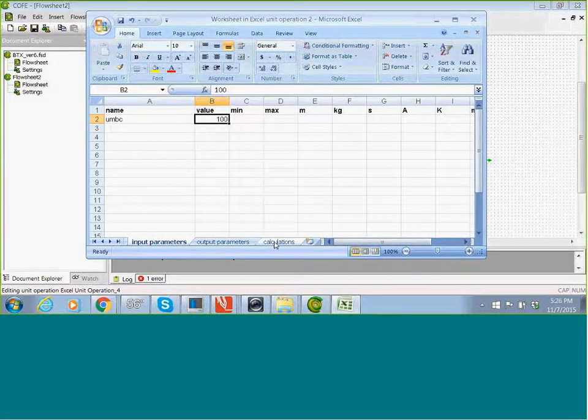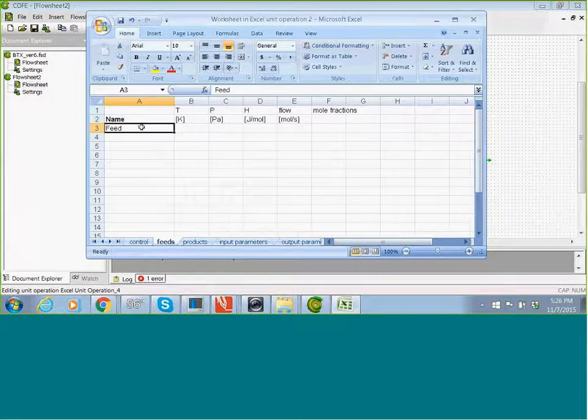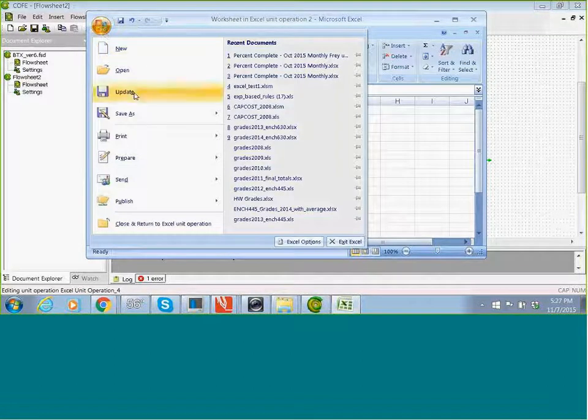The calculations are the key thing, and I'm going to set that up now, but I want to go back and just check what my feeds look like here. Okay, so from B3, and when I put this in, it's going to be to J3. So actually, I'm going to temporarily close this.